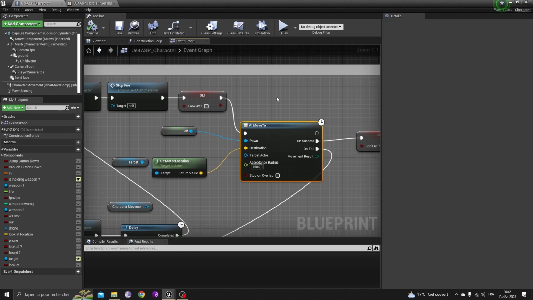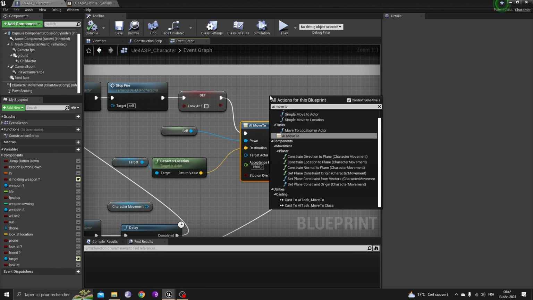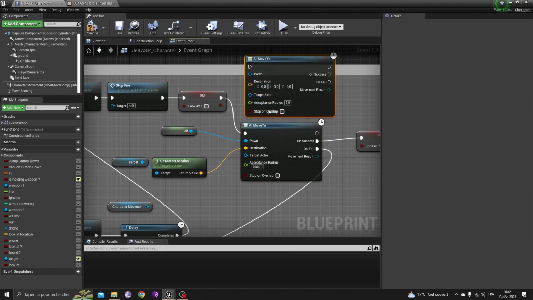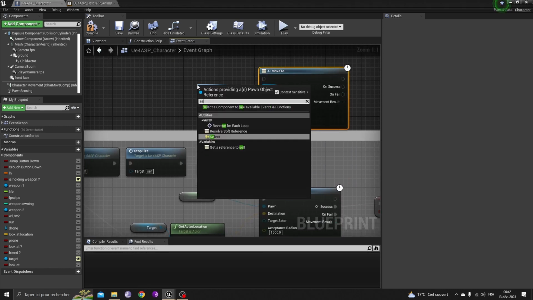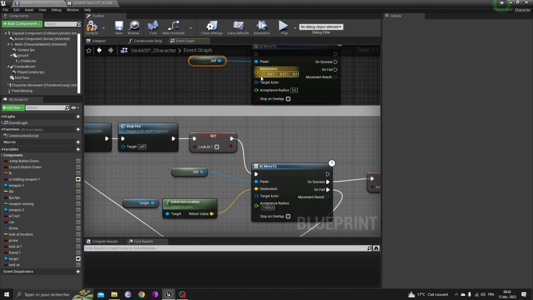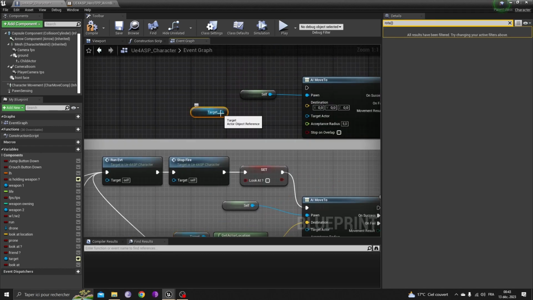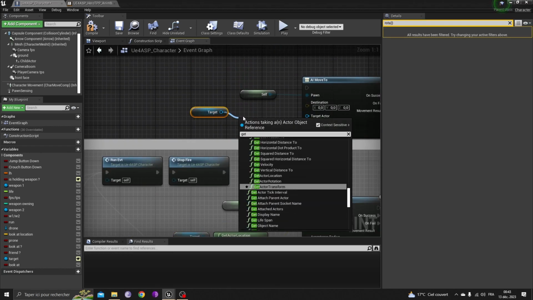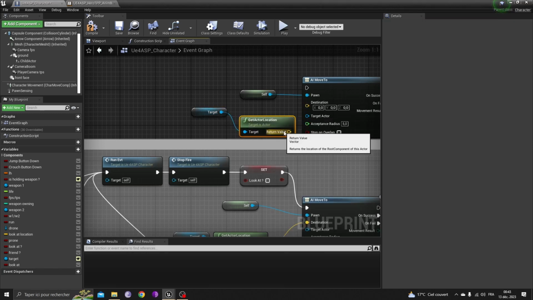So now the moving node, you type AI move to like this, and you have your node. The pawn needs to be self. Our character blueprint is the AI. For the destination, you just drag the target variable and type get actor location like this.